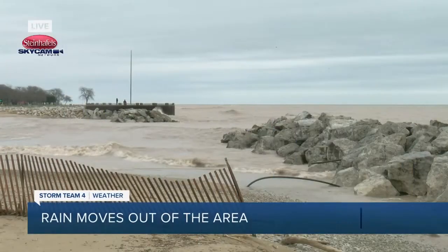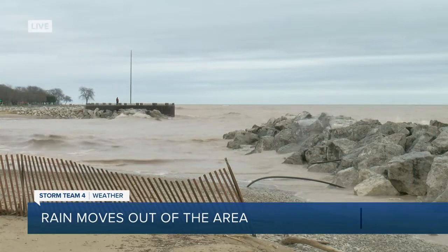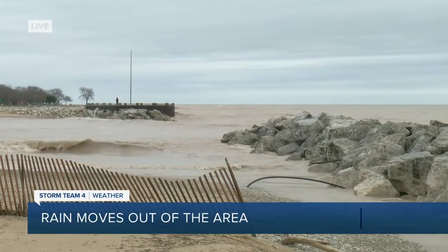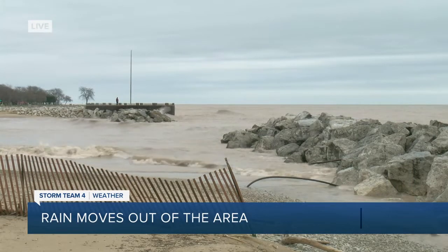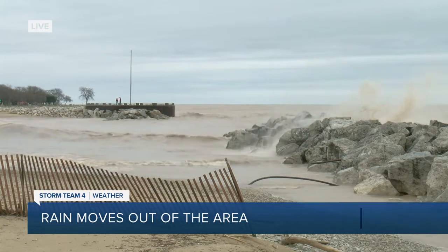Taking a live look outside. We're at 13 minutes after the noon hour. Now that heavy rain and strong winds have moved out of the area. Look at how high the lake levels are right now, washing up onto the beach and still not getting a lot of that sunshine that we're seeing in other parts of the viewing area already. There are reports of Bradford Beach and North Beach in rough shape after this last storm, with some erosion going on and a lot of the beach washed up.